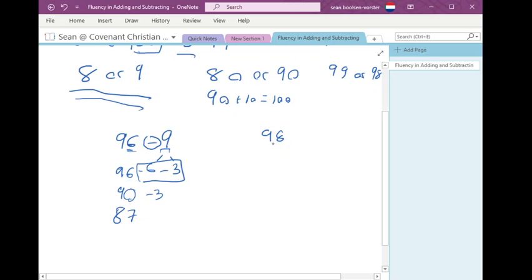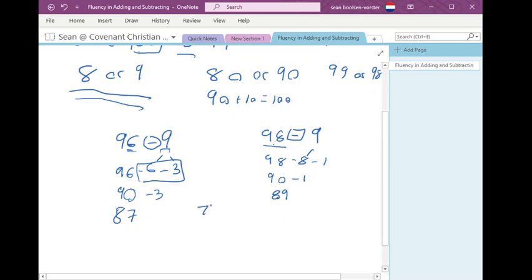98, well, I guess 98 minus 9, right? We're going to see, okay, we're trying to go down, right? Because we have subtraction. We're trying to get down to the next multiple of 10, and that'll be 90. So we're going to need 8 of these ones just to get there, and we'll be left with 1 left. So 98 minus 8, right? That's going to bring us down to 90, and then we just have this 1 left over, and then we just go down to 89, right?